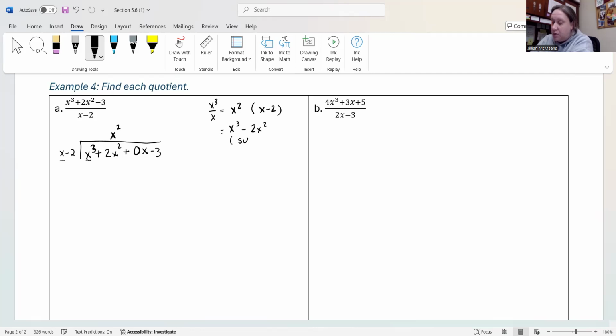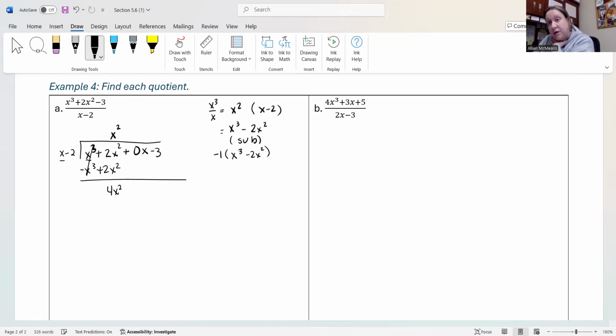But remember, we have to subtract this, okay? And this is the area where you've got to be the most careful. In order to subtract that, I just want to distribute a -1 through it. So I'm going to take x to the third minus 2x squared and multiply it all by -1, and then I can combine that into my dividend. -1 times x to the third is -x cubed. -1 times -2x squared is plus 2x squared. And when I combine, x to the third minus x to the third is 0, and 2x squared plus 2x squared is 4x squared.